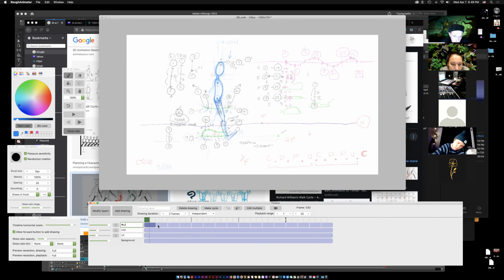So along this, you can play it right now. The foot will just pop. It'll just pop on that first drawing. So what we're going to do is look at this and say, you know what would happen if we took this foot and copied and pasted it? Just the foot, so we get it right. So I'm going to copy that.